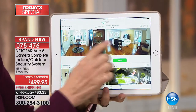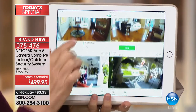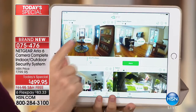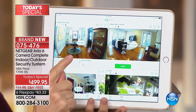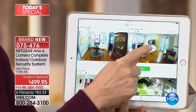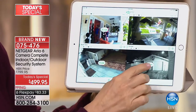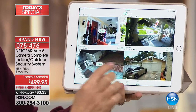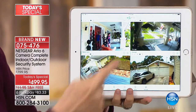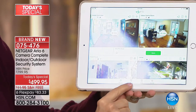I'm going to show you on my tablet — it's a little bit bigger. You can see all six of your cameras on the app at the same time. These two are the indoor cameras — for the first time ever you're getting indoor cameras in 1080p high definition with two-way talk. Here's front door, back door, and these are the four outdoor cameras. No wires. You can see we have night vision, so we'll turn them on — you can view all six at the same time.